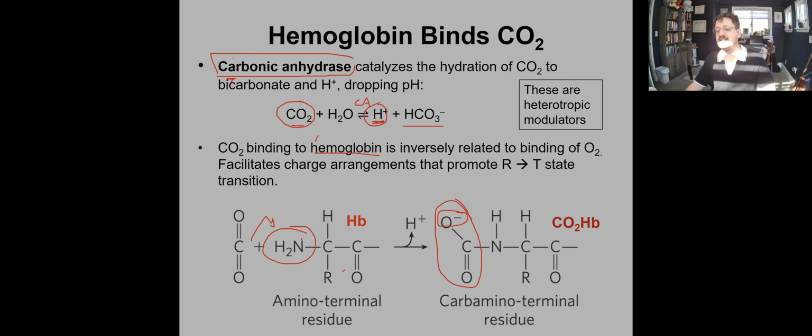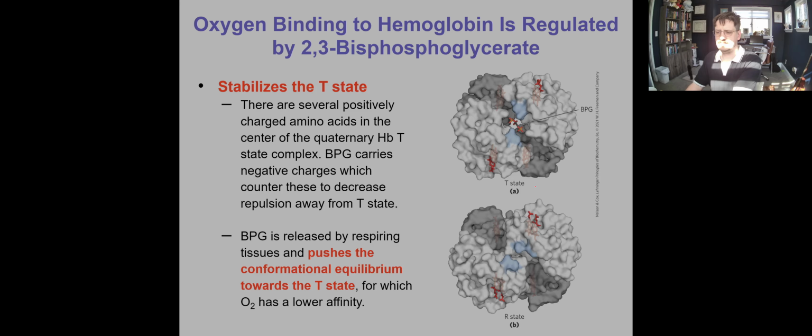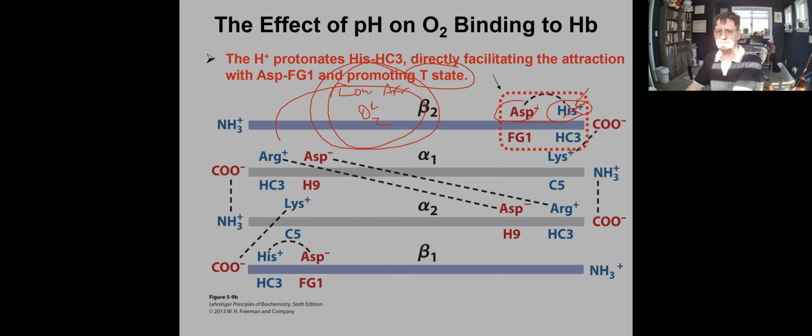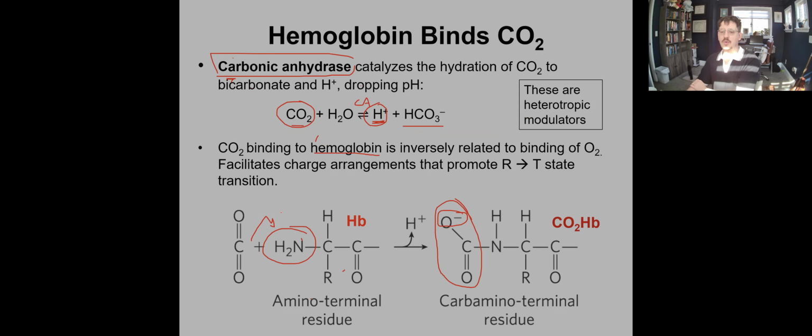So it's got a negative charge, and this negative charge can help to form attractions, which are going to help stabilize the protein in the T state. So when the hemoglobin binds to CO2, that's going to introduce a negative charge, and that negative charge is going to form an ionic attraction, which is going to stabilize the T state. When there's more CO2, there's more of this negative charge, more of this T state, more oxygen gets dropped off, and so increasing concentration of CO2 is going to be proportionally related to the release of O2. It will also be important for transporting CO2 around the body as well.